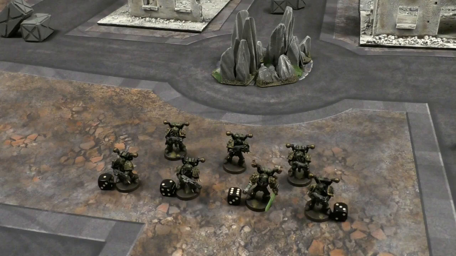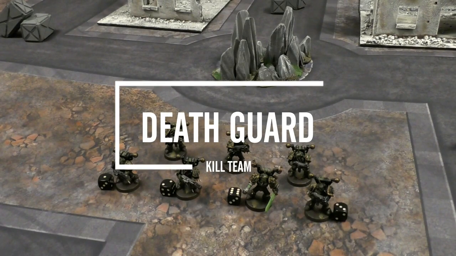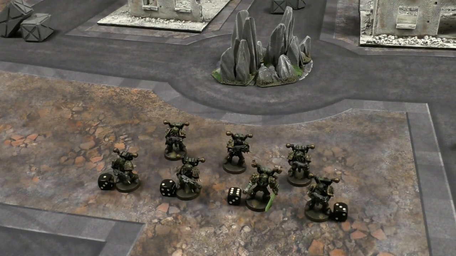And now we have the Chaos kill team. Well, it's all Plague Marines. I've got 2 Melta guns, they're on the specialists, and I also have a Plague Marine champion who's just going to come bare bones with what he usually comes out with.